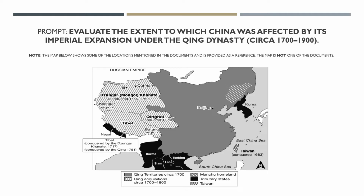Evaluate the extent to which China was affected by its imperial expansion under the Qing dynasty, circa 1700 to 1900. So basically, the Qing dynasty ends in 1911, okay? So right before World War I. In 1914 when they become a republic until communism in the mid 1950s going into the Cold War, okay? So this is really an end of an era for China. This is the last dynasty.